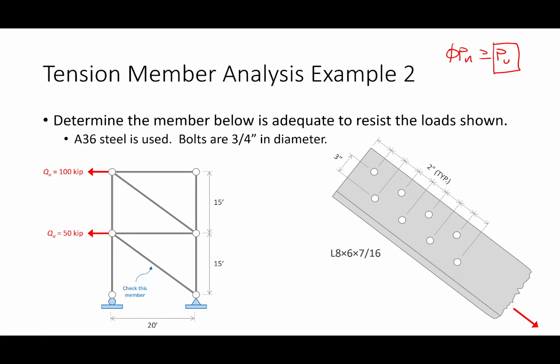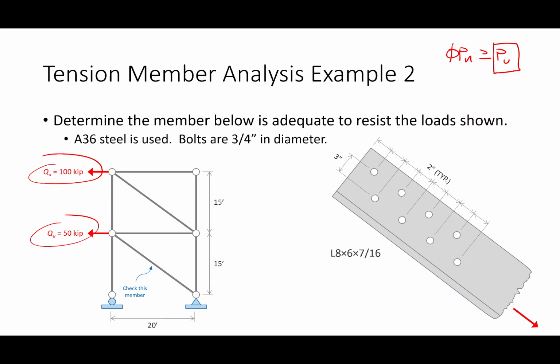Pu is the factored load that the member in question has to withstand. Does that make sense? If I'm looking at this member and I'm yanking on this member, that's how much load that member is seeing. The point I'm making is that is not the same as this or this. These are the applied loads on the structure. The structure will respond by developing internal forces inside all these members. We have to determine what that is through structural analysis. Okay, does that make sense?